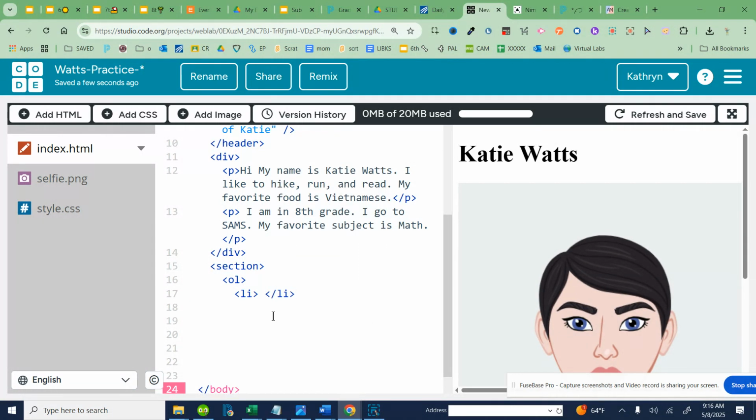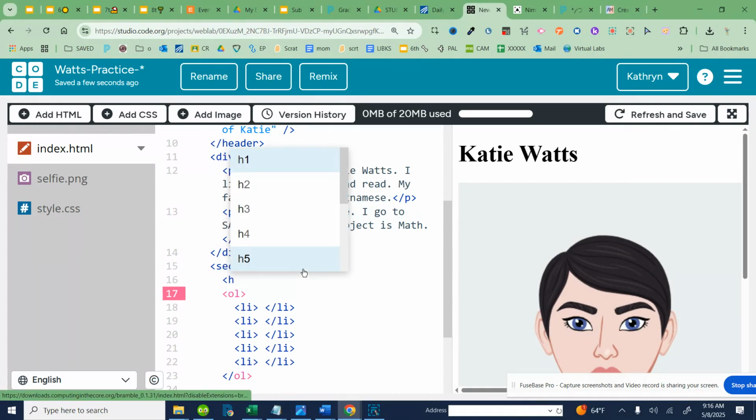opening and closing a single list item, and I'm going to copy it 4 more times so that on my screen I have the list set up, and then I can go back and add my actual content. So I have 5, and then I'm going to close the list, okay, right here, and then I'm going to go back and type in the things I like, but I forgot one line, so I'm going to hit enter.